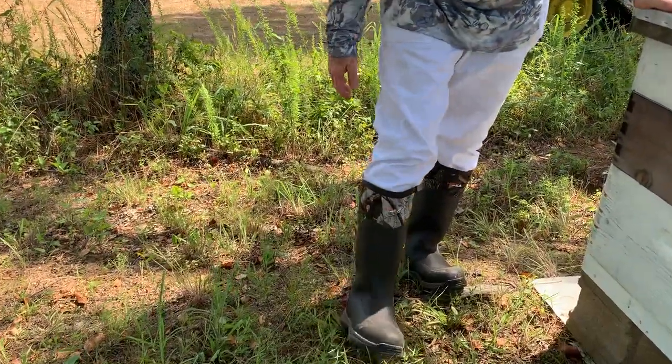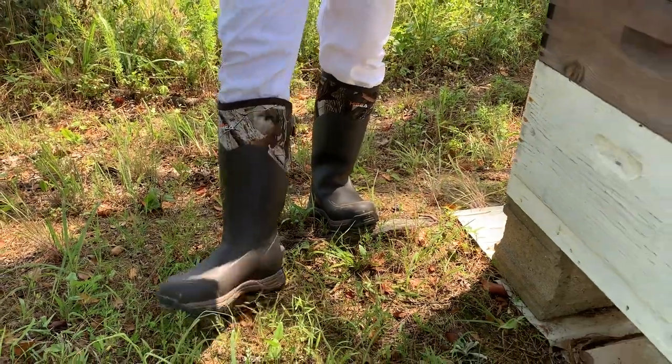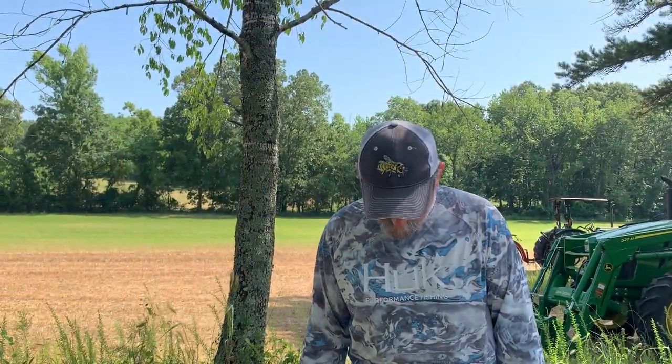I think these are going to be a great boot. So far, so good. Haven't had them on all that long, but I am one who will put them through the rigor. If there's a problem, I'll find it.